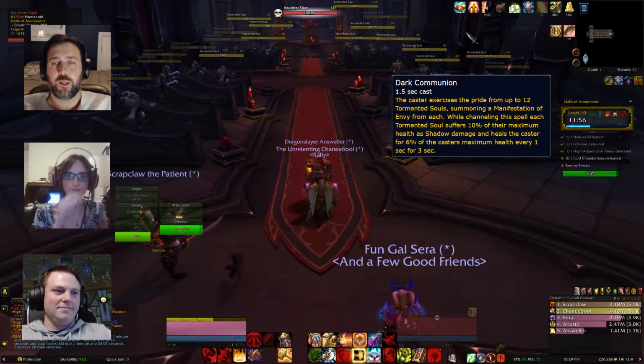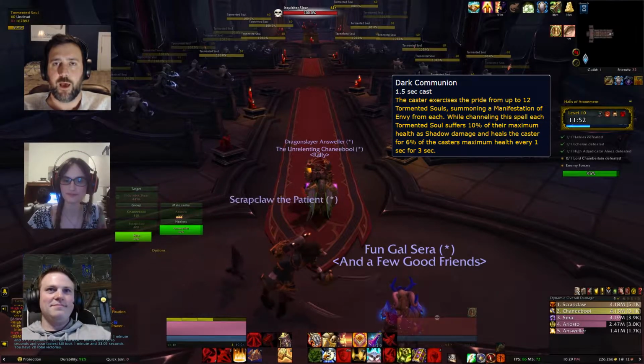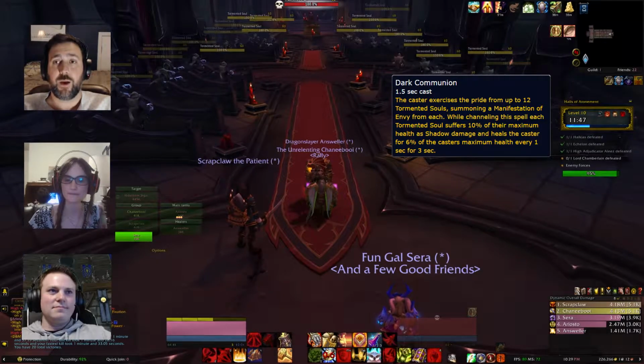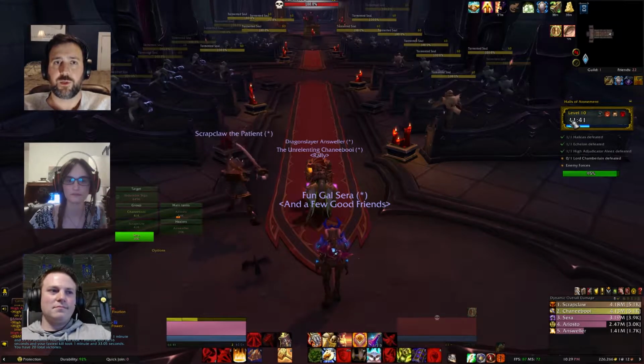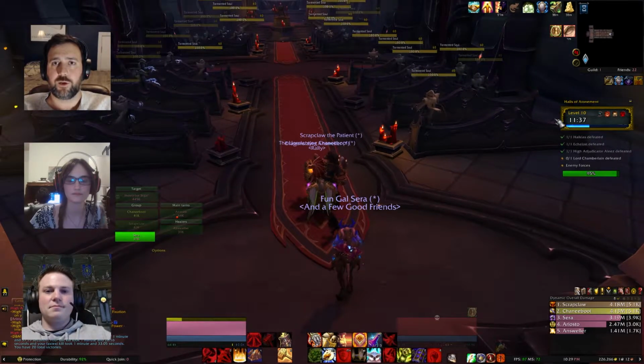Now, in fairness, on lower keys, you can probably just run up to him and try to burn him down as quickly as possible, maybe out DPS that. Not on a 15. I don't think anyone's got the DPS for that. So my recommendation is each DPS either takes a quadrant of the room, or everyone takes the same quadrant and tries to burn it down as quickly as humanly possible. I'm going to say let's just do each quadrant together. That way we can also cleave things down together.